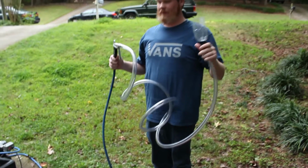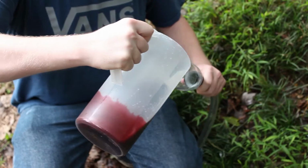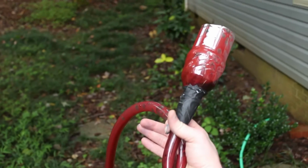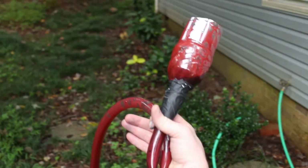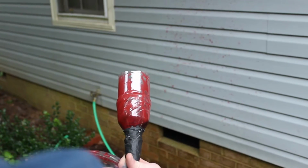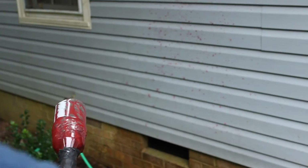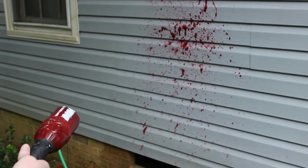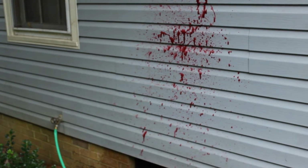And that's it. Now pour the blood into the tubing, but don't fill it all the way up. Crimp it like this, and when you're ready, release the crimp and pull the trigger. And there you have it, a sweet, awesome blood cannon.